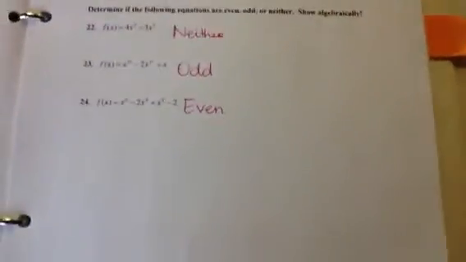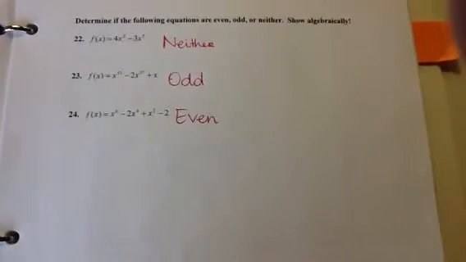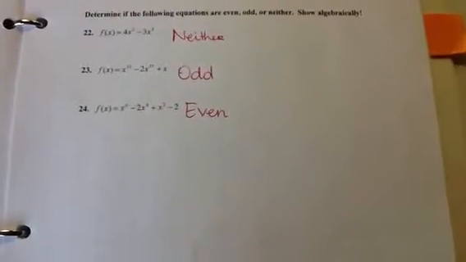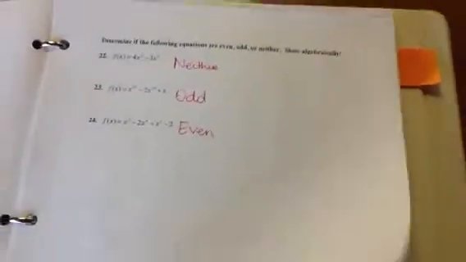All right. Here, it doesn't look like I showed my work. For symmetry to be even, it has to be y-axis symmetry. For it to be odd, it has to be origin. And for neither, it would be none of the above. So there's my answers there. And you can do symmetry because we did problems like that before.